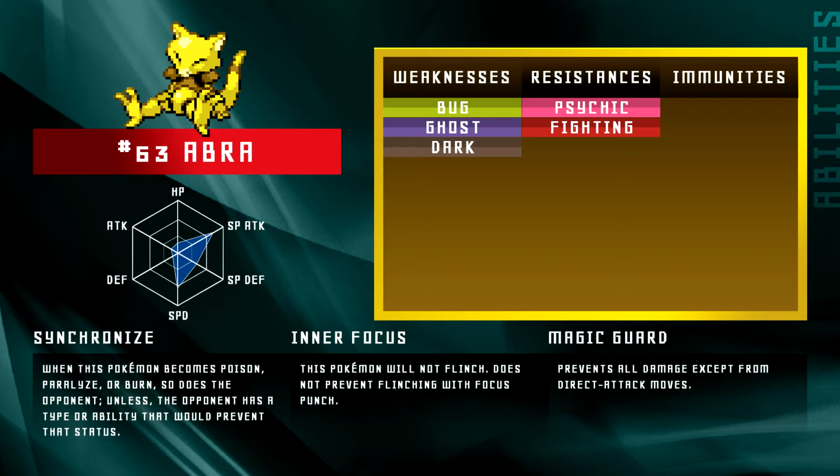Oh, man. So, let's look at Abra's abilities: Synchronize, Inner Focus, and Magic Guard. Really, Magic Guard is all it needs, and all it ever really uses, because it's just too good, not just being able to come in whenever it wants and not take entry hazard damage. But let's go ahead and move on to the sets.